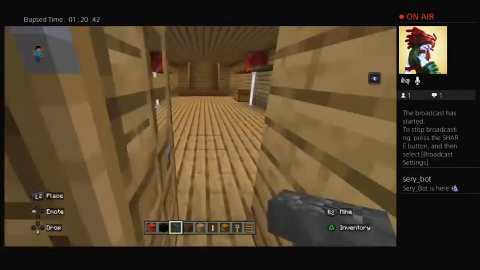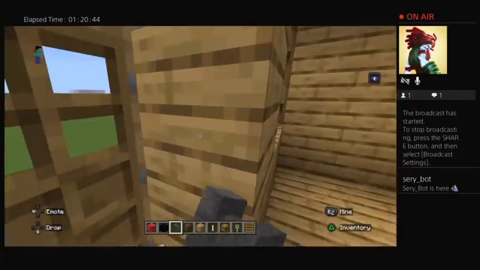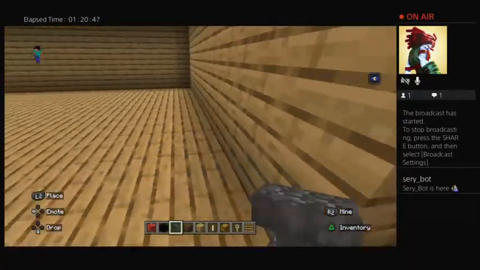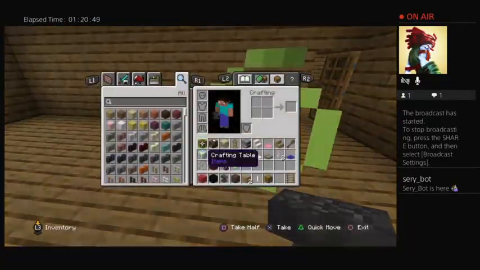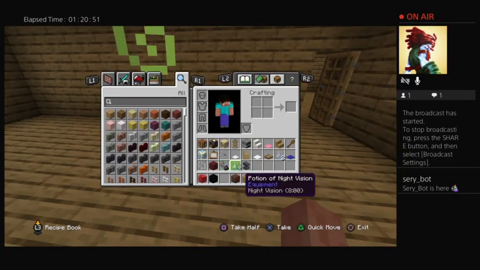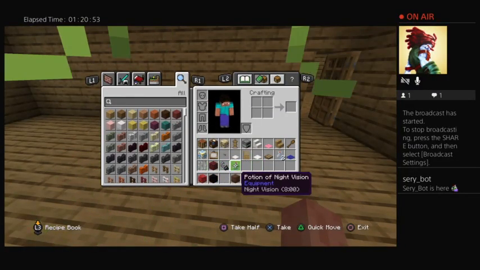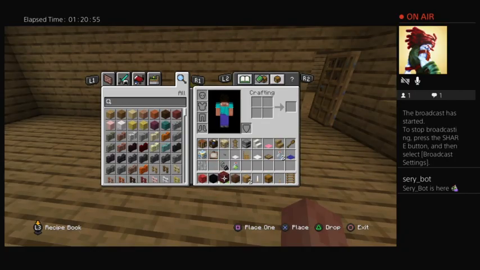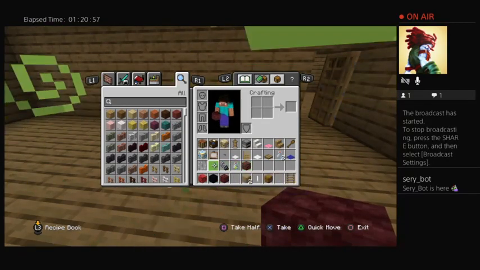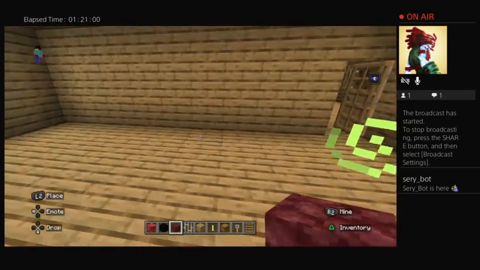Alright. So now that we got that out of the way, we're going to go ahead and take this out because we don't need it. And we're going to use netherrack and iron bars.